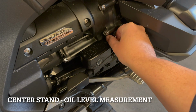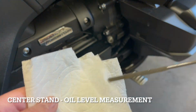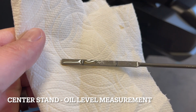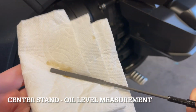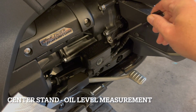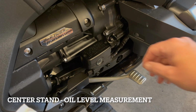So it's still loose, just sitting in the reservoir. We'll give this a quick view. Oh, look, you can tell now we have oil. I'm going to clean that off. The dry stick. So dry stick back in with the bike on its center stand, which definitely sets it up right, but it brings the rear tire up, so it's not its normal operating position.